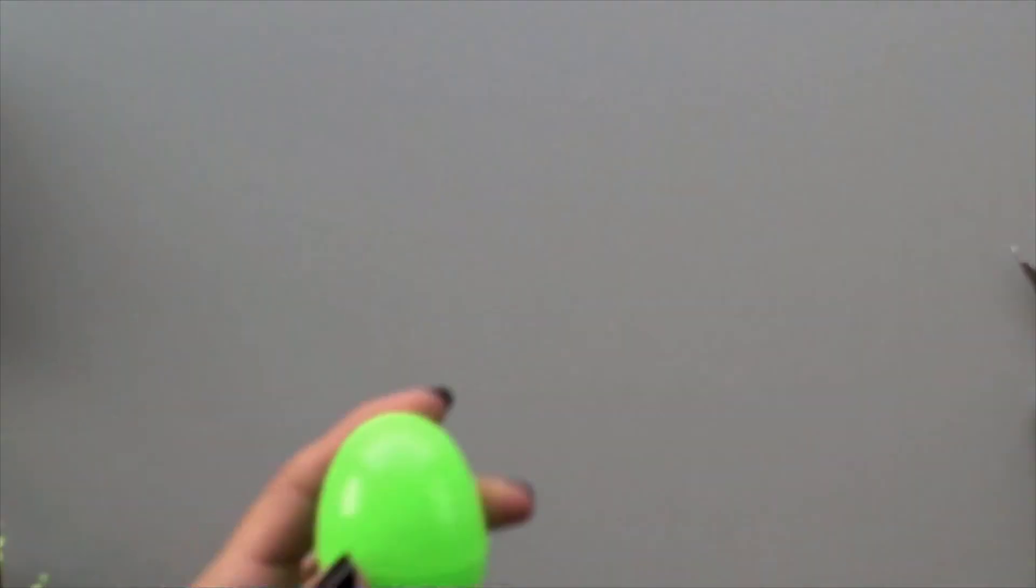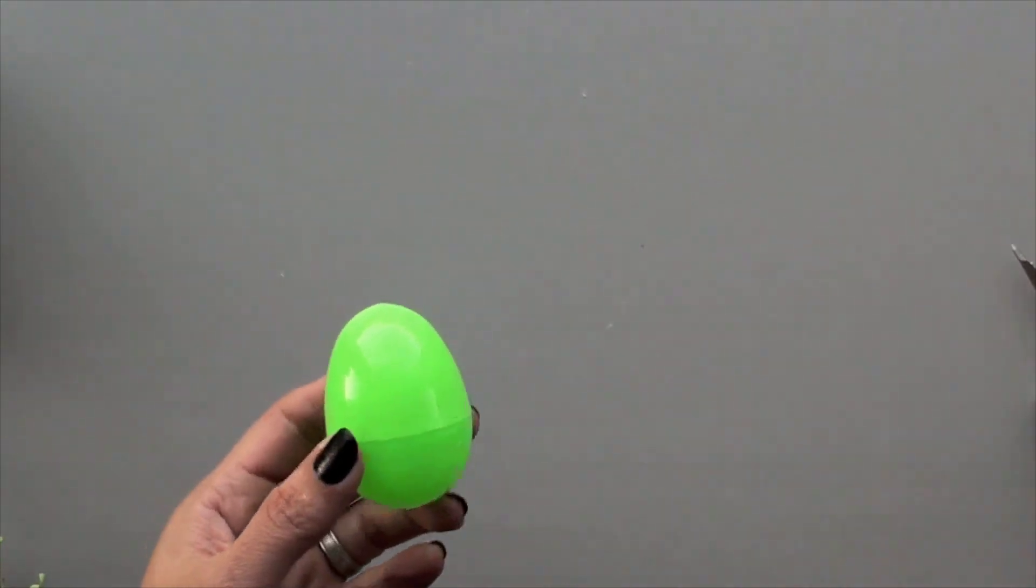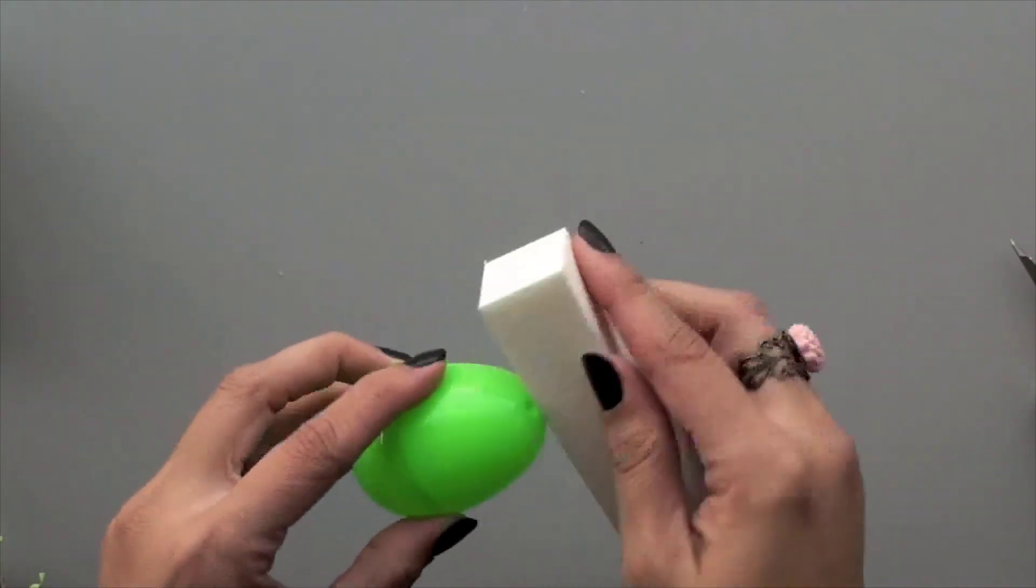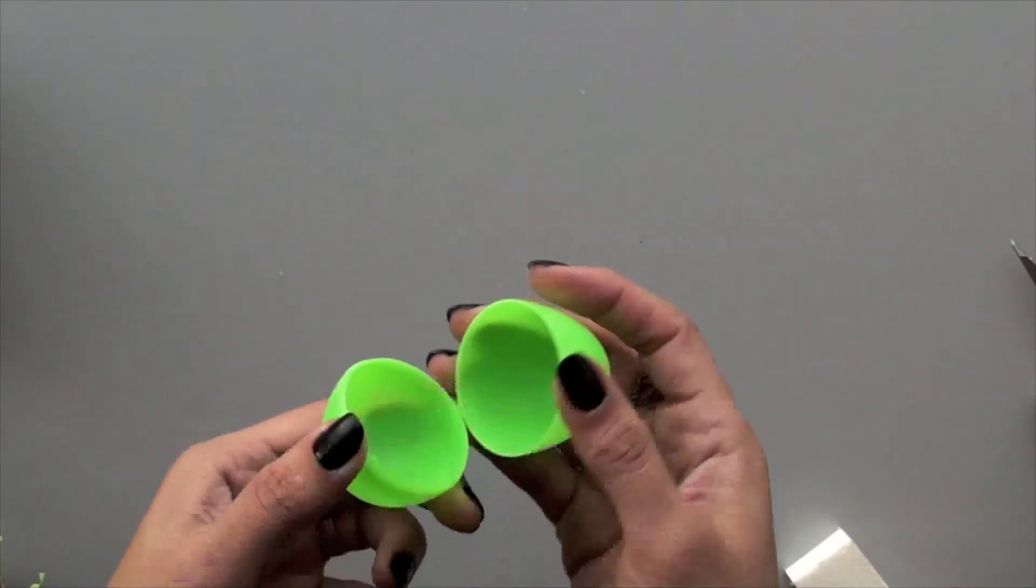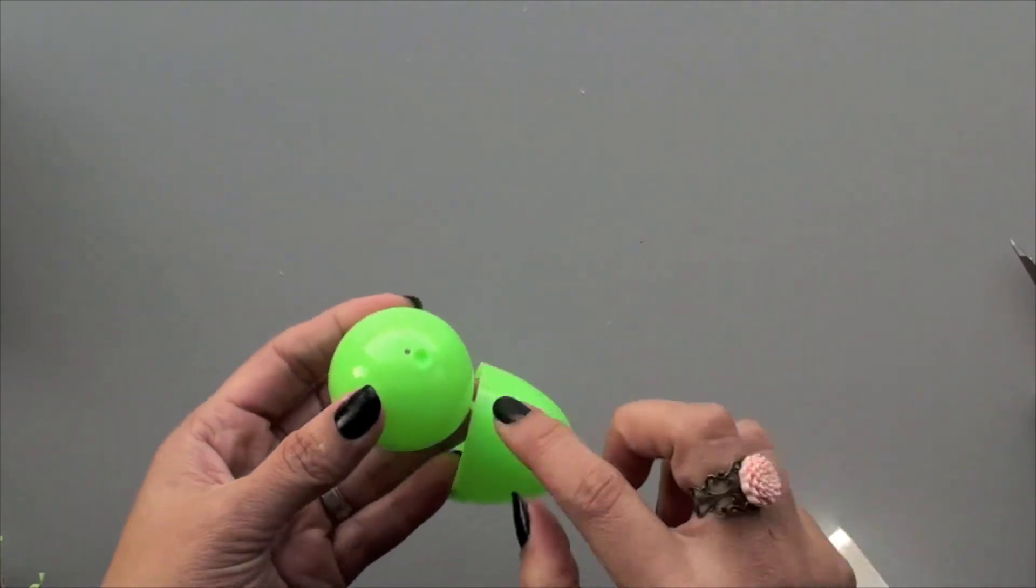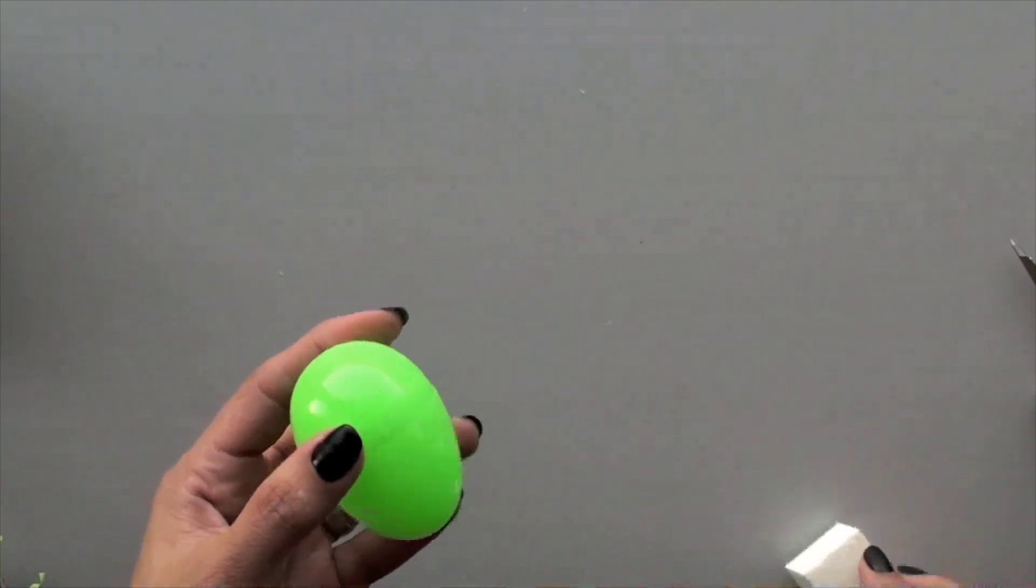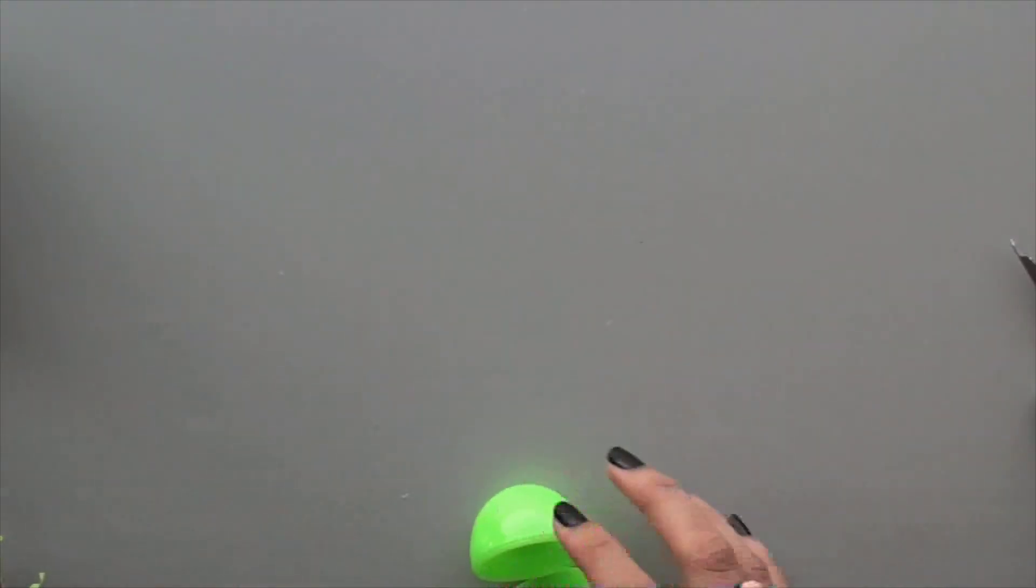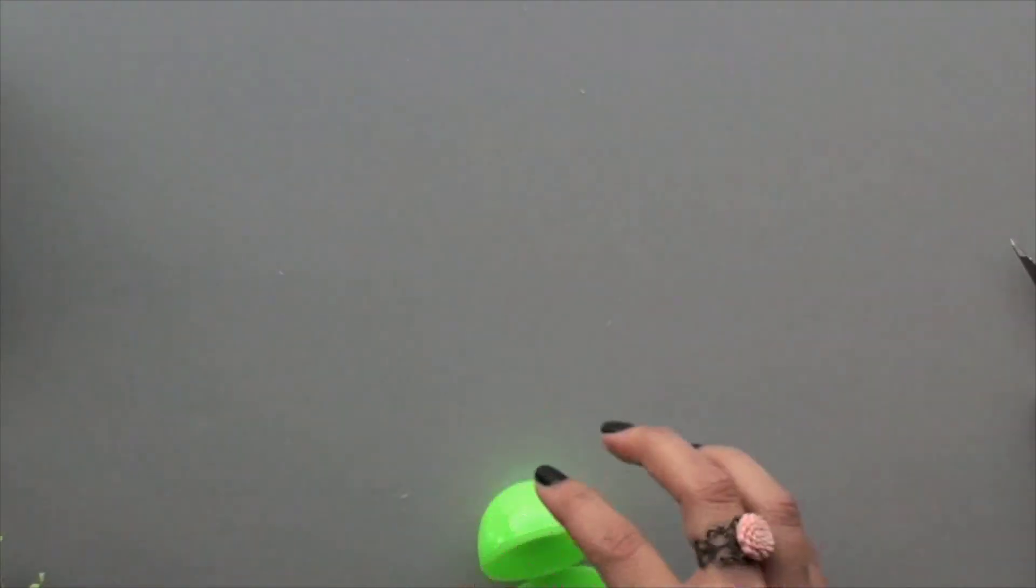The other option that I want to show you is to use plastic eggs—the ones that you buy in the store. Sanded down really well, and I found some that were hinged. Isn't that cool? So they don't come apart all together. They're just hinged. Sanded it, did the exact same process I did to that one, and let it dry.